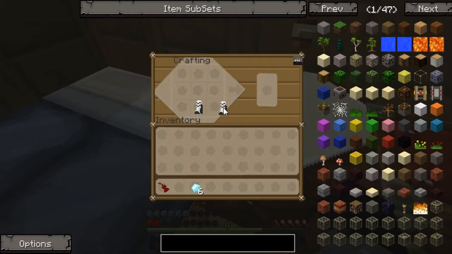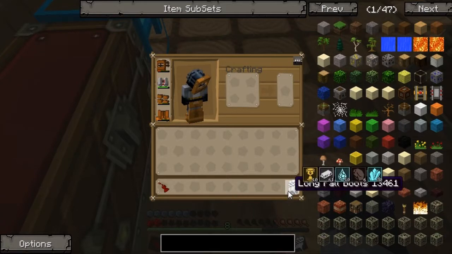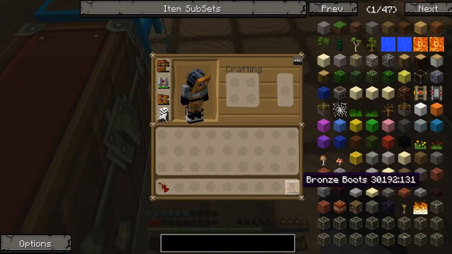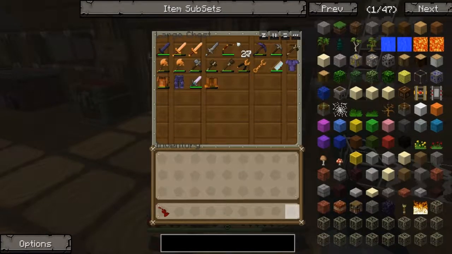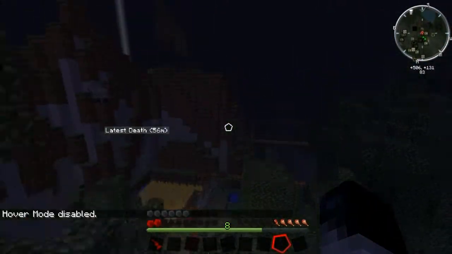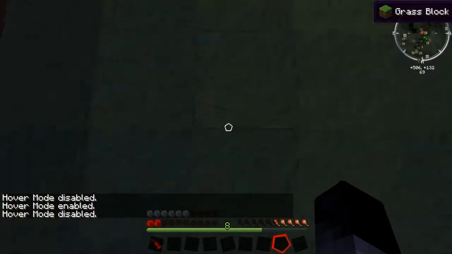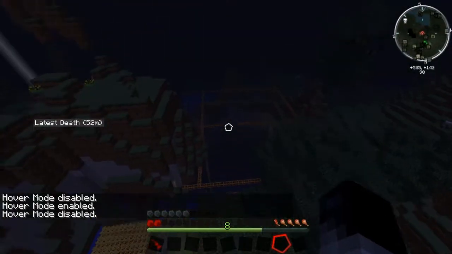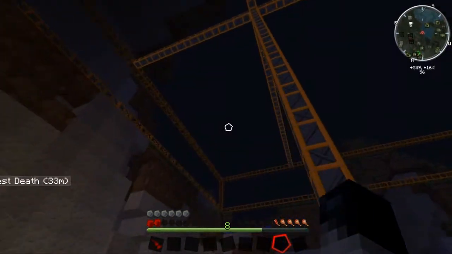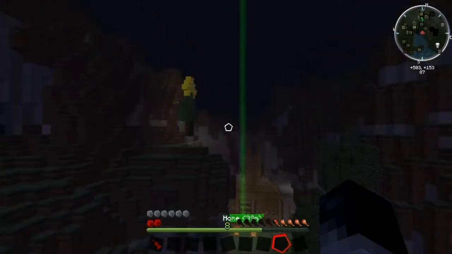And then long four boot makes long four boots. Which, wow, look at all the stuff on that. If we put them on instead of our copper boots, I think if we go really high and fall, we shouldn't take any damage. Yes, we don't take any fall damage. Oh, that is cool. I like that. I like not having full damage.